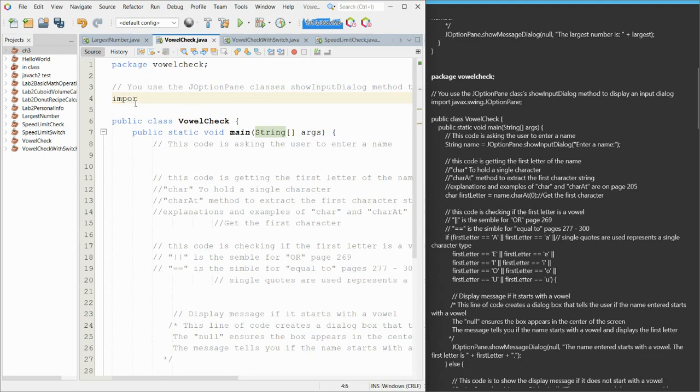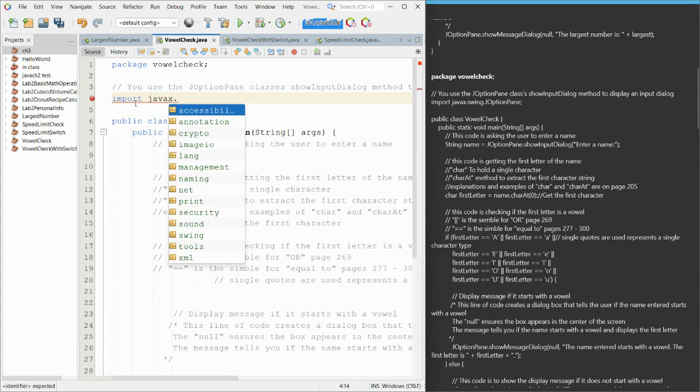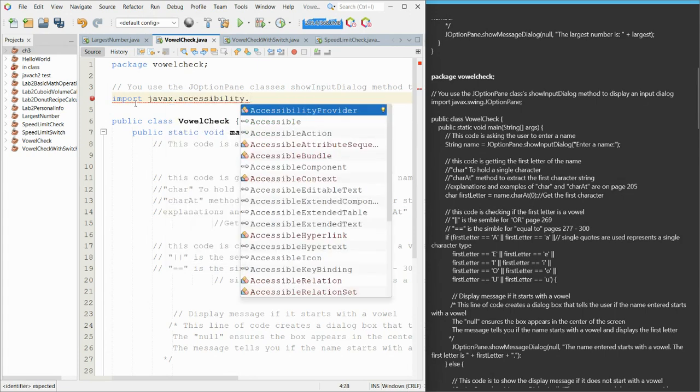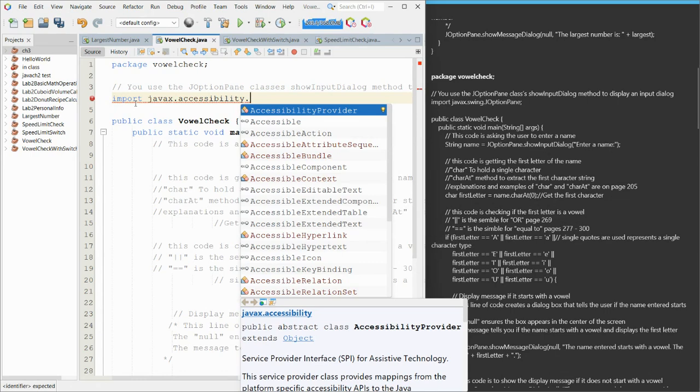Import, javax dot, oh, not accessibility.